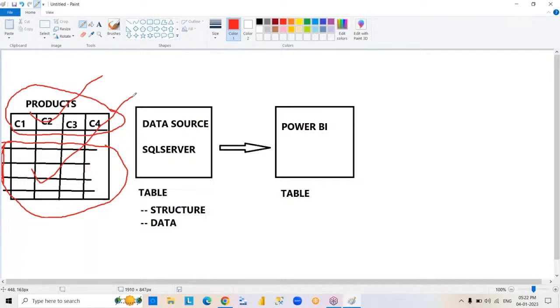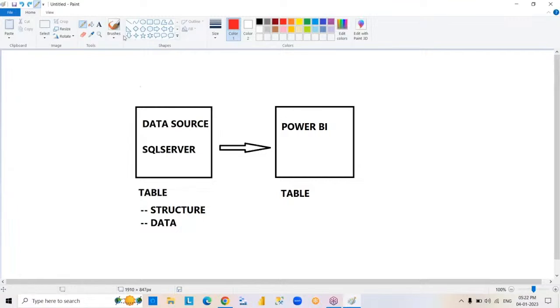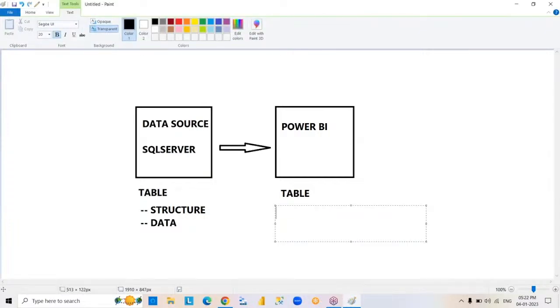So maintain clarity. Now coming to next scenario. We have a table here. Table contains these things. The same table we are going to copy from source to Power BI. Structure and data, everything is going to be copied from source to Power BI.